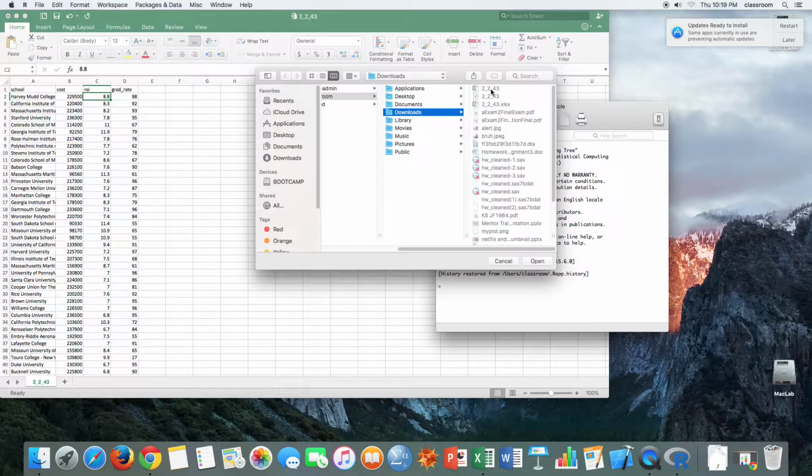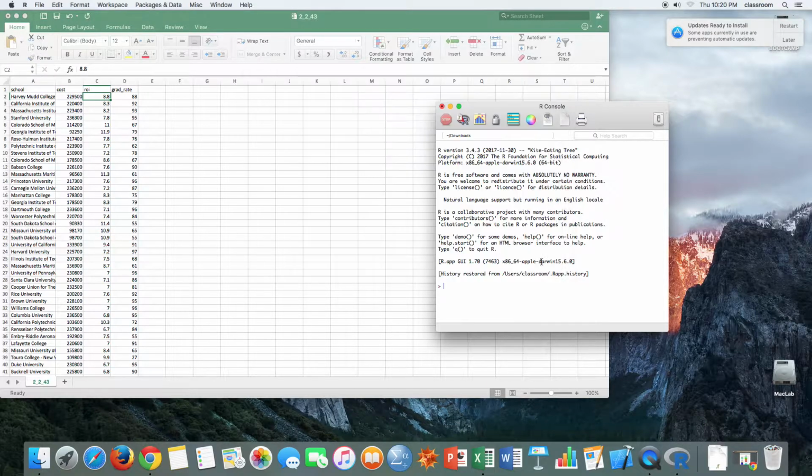If we create any files through the data analysis process, R will automatically save them in this folder as well. So if we click open, the folder should be set up.